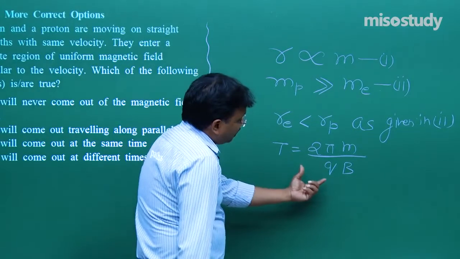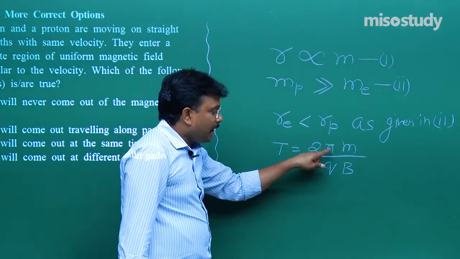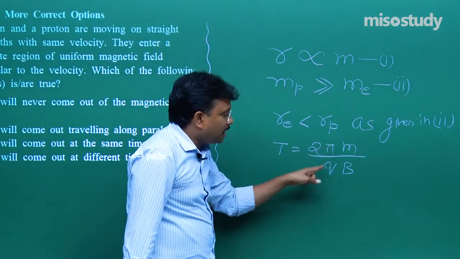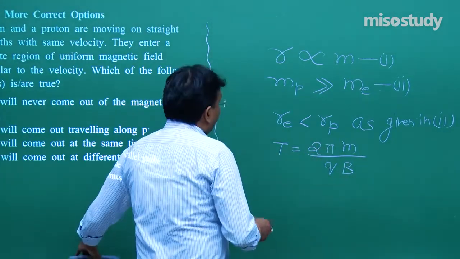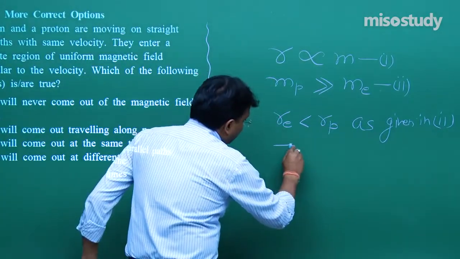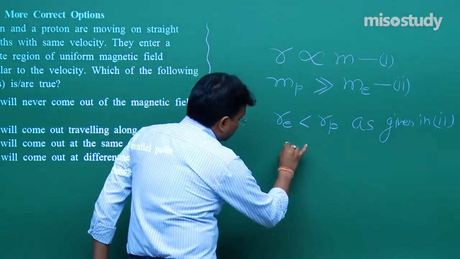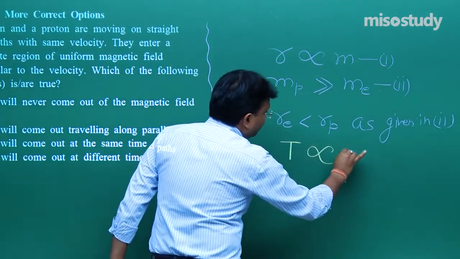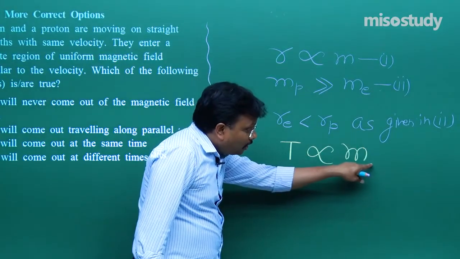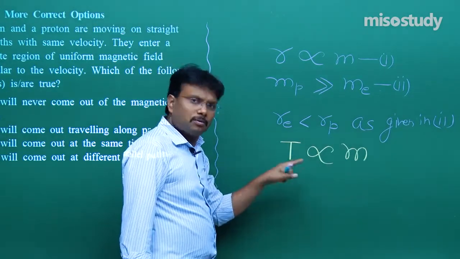Okay. Now, if we want to find this relation, then again take a look everyone, 2 pi, q, B, everything is the same. So, if I am saying now from here that T is directly proportional to m, you will say yes, no problem. So, mass of electron is less, so Te is less; mass of proton is more, so Tp is more, acceptable.